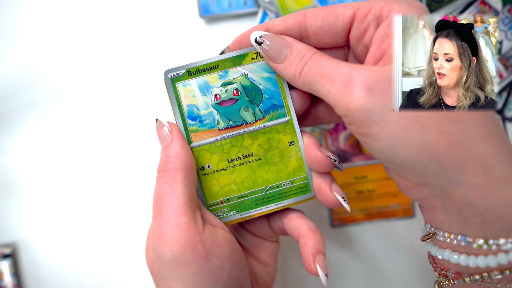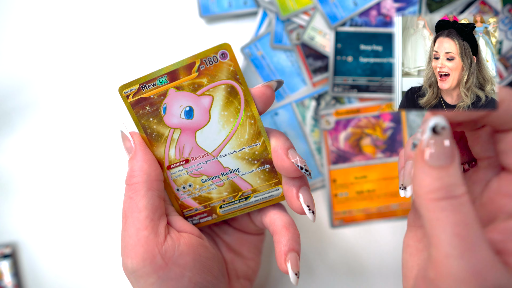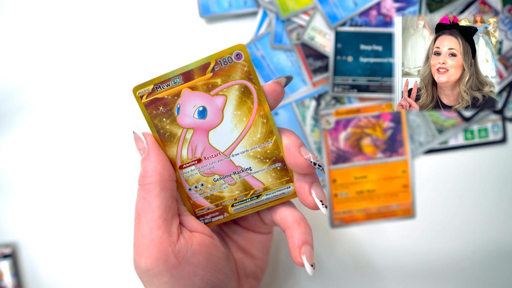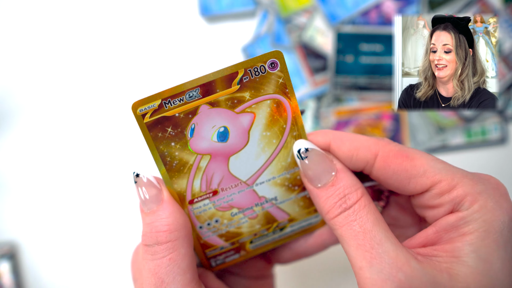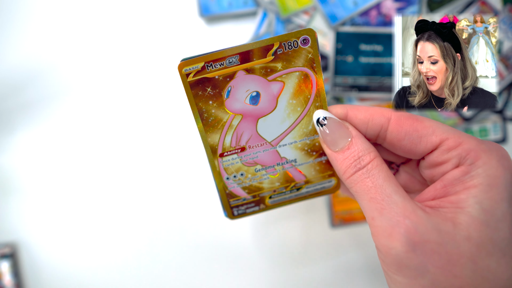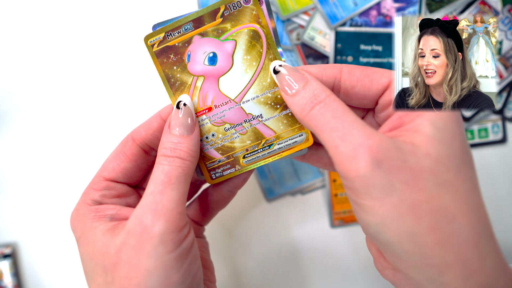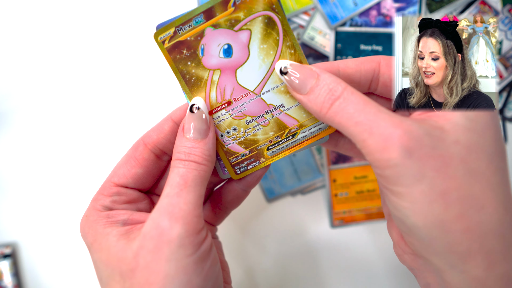All right, so we have a reverse holo of Bulbasaur. Not one, two Mews, yes, look at that. I can't even believe it, guys. Oh my gosh. It's Mew EX. This is huge. This is like one of the cards. And we got it right here, right now. Look at it. Ah! And there's still another card behind it.